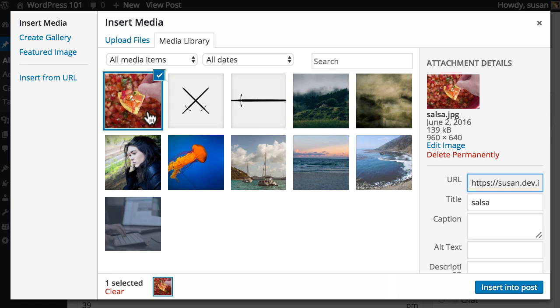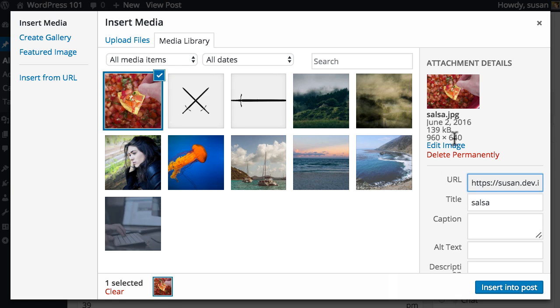And this is all we have to do to insert an image. We can just come down here and insert into post, but we might not have the result we want. It's going to choose a medium size by default, which might not be the size we want, and we can also get some additional changes as well. So I'm going to come over here on the right where you see attachment details. The first thing I want to show you is that we can actually edit this image directly in WordPress.